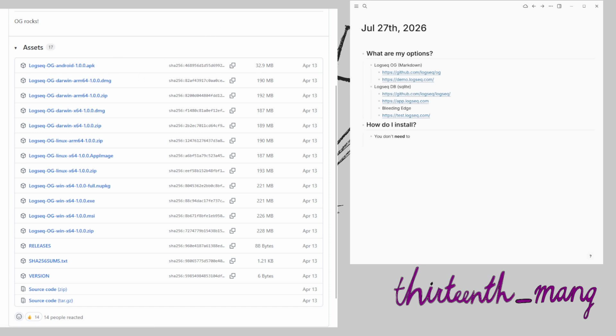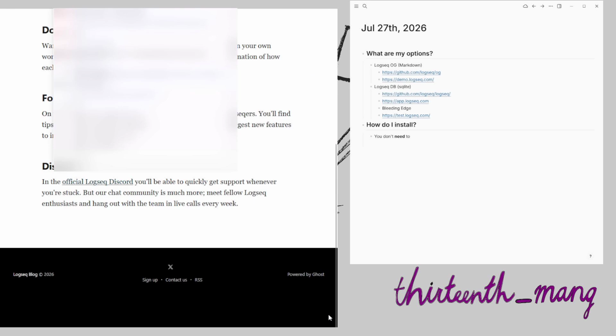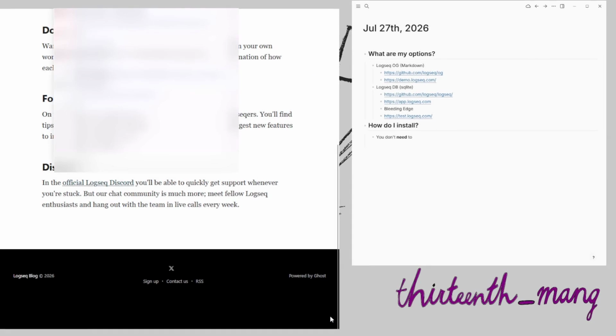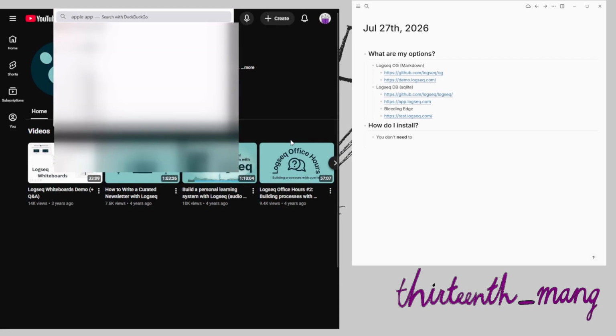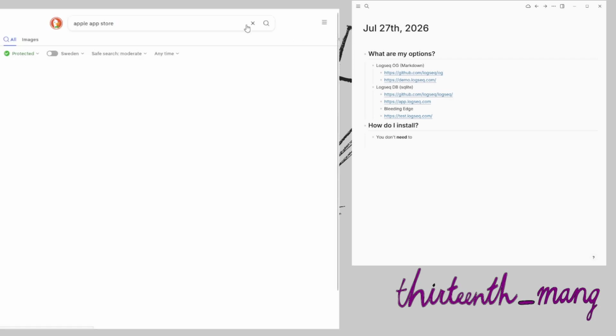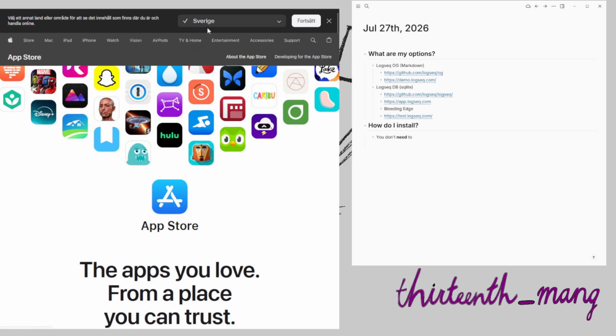Oh, and I believe it's available in the Apple App Store as well. But I don't actually know which version. Let's have a look and see what version it is. So if we go to, I'll make sure we get rid of our... All right. So Apple App Store. What's it called? Is it just the App Store? App Store. Can we search? Yeah, here we go.